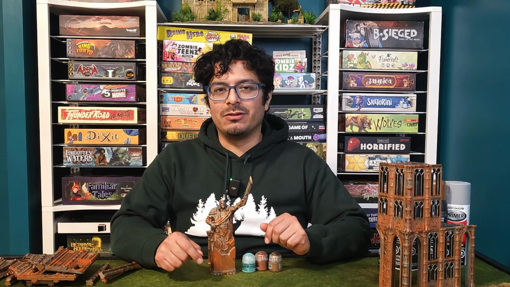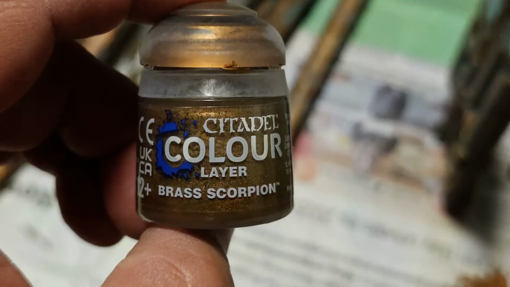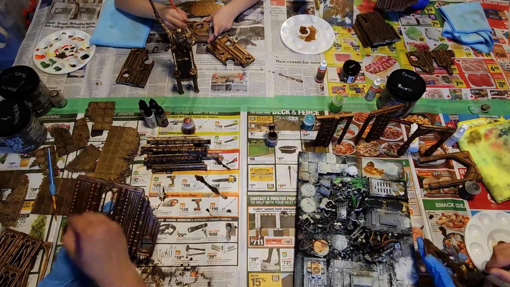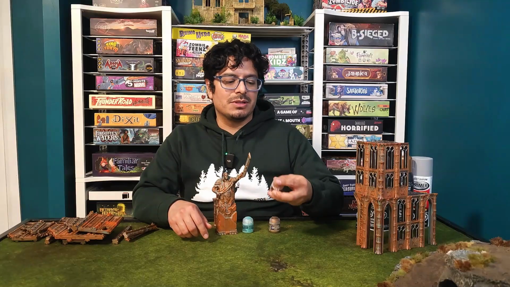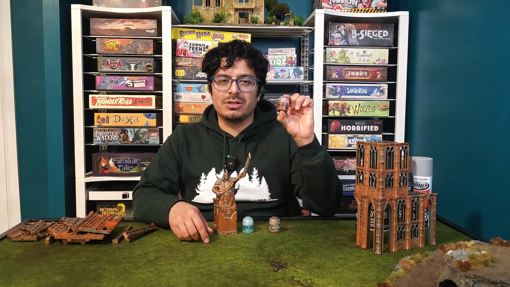After everything got their layer of brown wash, we went into dry brushing. First, we used Brass Scorpion from GW and gave everything a heavy dry brush of this. Once that was done, I loaded everyone's brushes up with Screaming Bell, and we gave a light dry brush of this all over.